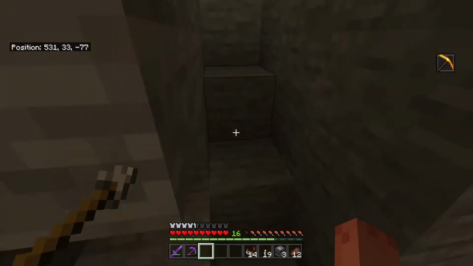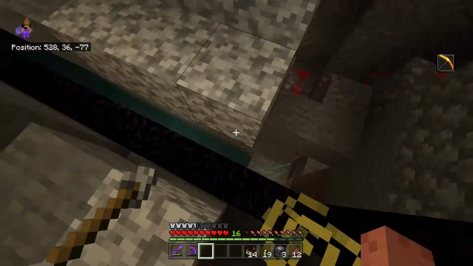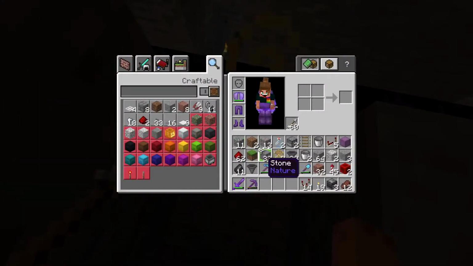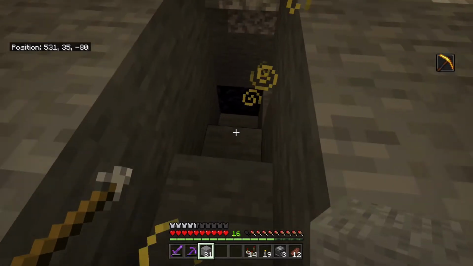Now we just need to light it and give it a shot. Let's see. That should work. Any piglins that spawn should get carried over into there. And I need to make sure I close up my little access hatch here so that they don't get somewhere they shouldn't be.